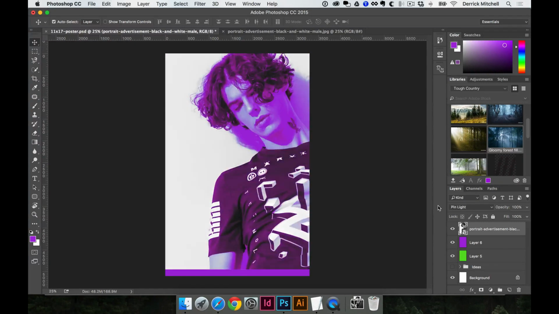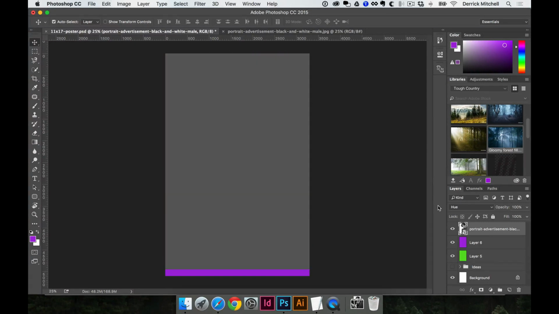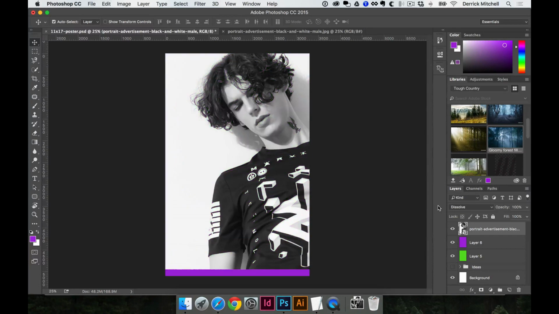So I'll just hit Shift plus and cycle through real quick and see how different layer styles affect my image in different ways. In this case, I'm going to start with Normal because I'd like to keep him black and white, keep his skin tone how it is. I want to just cut him out.